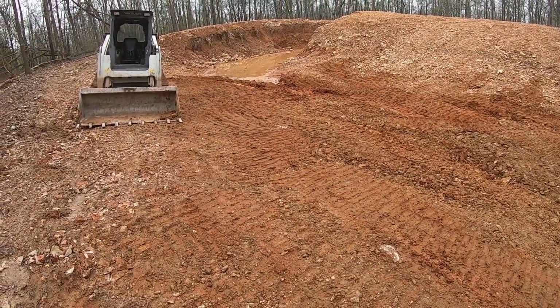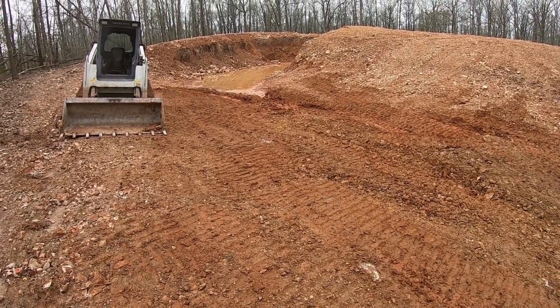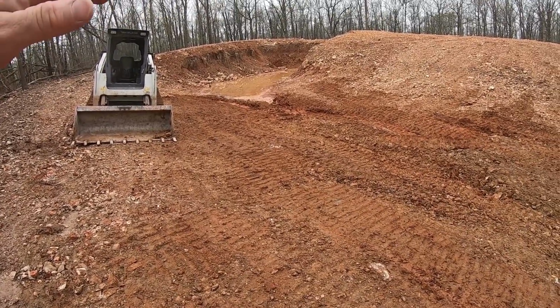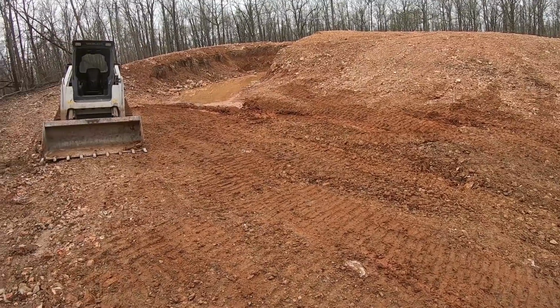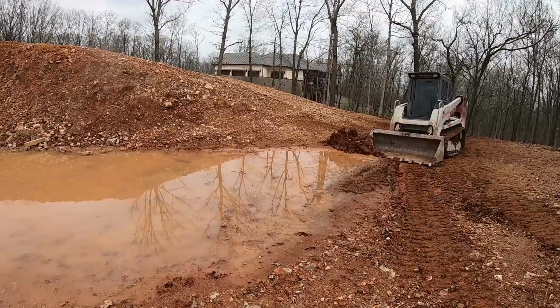Yeah, I guess I'll flip around now and kind of scoop or drag that out and see if we can't get some of this water. Unless the basement's just completely flat, I'm hoping I can just kind of take this in, and that'll all just kind of start running out of here. But we'll soon find out.